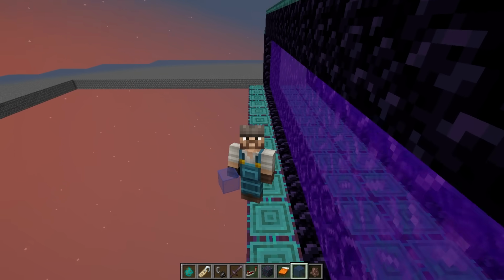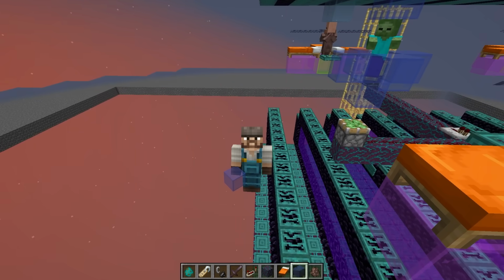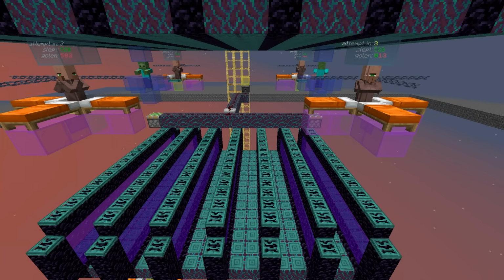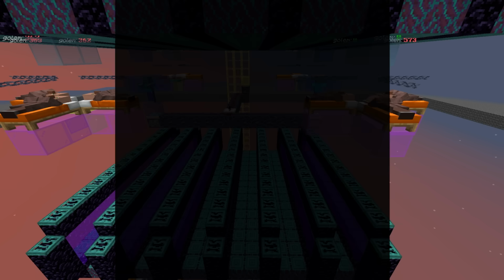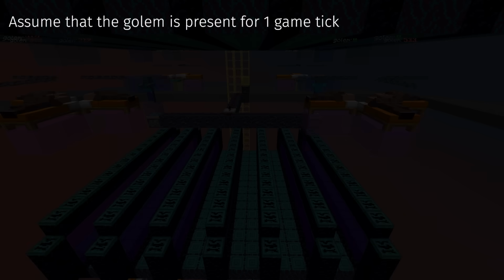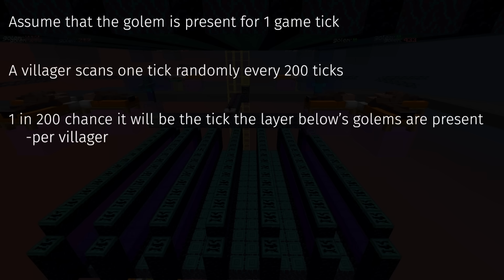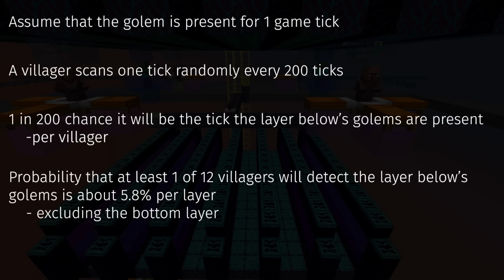I have to admit, this farm, while good, is not flawless though. So max rate is not entirely accurate. The quote-unquote flaw is that there is a small chance that a villager pocket will detect another layer's golem's presence even though the death happens very quickly. If we say that the golem is there for 1 tick and a villager scans randomly every 200 ticks, then there is a 1 in 200 chance per villager. So the chances that at least one of the 12 villagers detects the layer below's golem spawn is about 5.8%. This is per layer, but does not include the bottom layer.